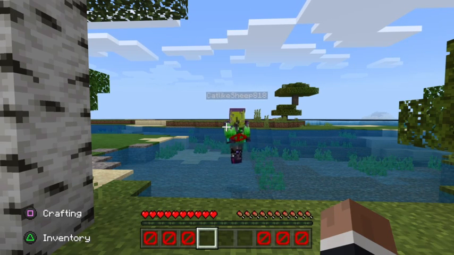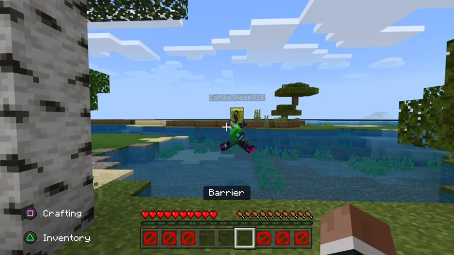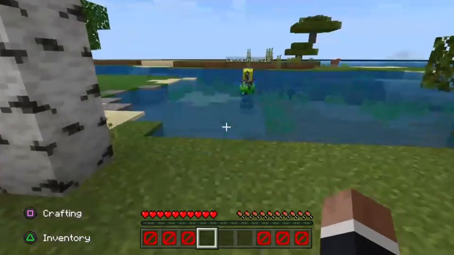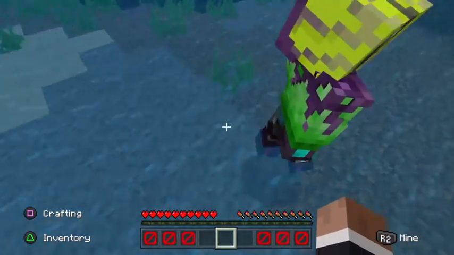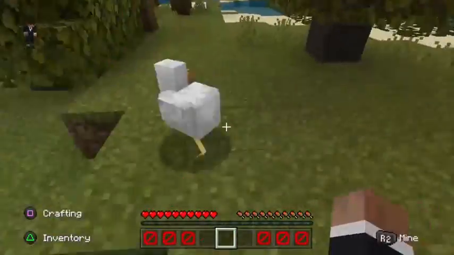We're playing Minecraft with only three inventory slots, as you can see. We have only three inventory slots, and apparently Avery thought it would be fun to mess around with the barrier blocks. Walking on water. Let's begin.